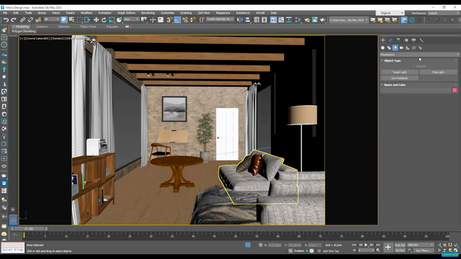So let's go into render setups and start interactive. And there's my actual light. Now I'm going to disable the bloom and glare, and also apply a region to this, because I only want to see this part of the render. It's not going to be really necessary to be rendering all of it and consuming our PC's memory.